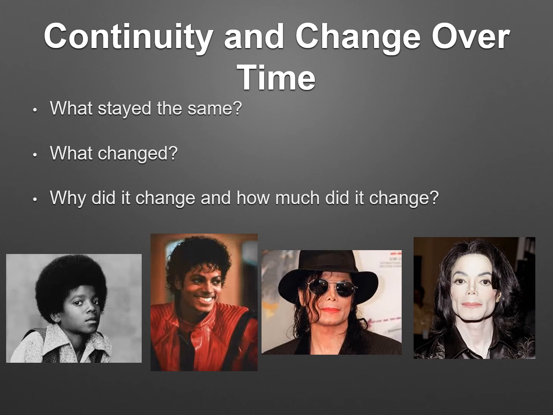Change and continuity over time, or continuity and change over time. You will hear me say CCOT, and this is something we look at a lot. What has changed over time? What has stayed the same? So in this particular example, you've got an amazing entertainer that remained an amazing entertainer throughout his life, but the physical change is quite evident. So basically what you're looking at is what stayed the same, his talent, what changed, his appearance, why did it change, how much did it change? You could go back to childhood, you could go back to his relationships. A lot of things are unknown, and you can speculate, but you can speculate with evidence.